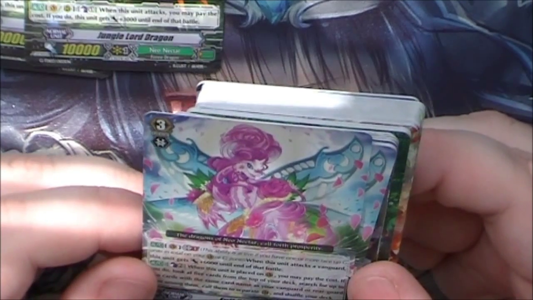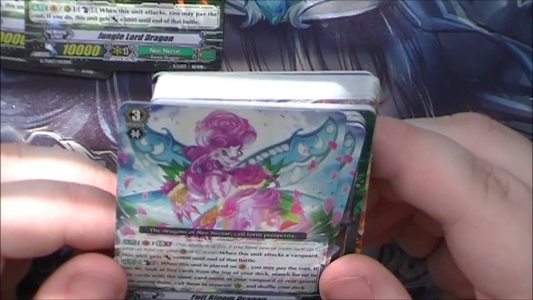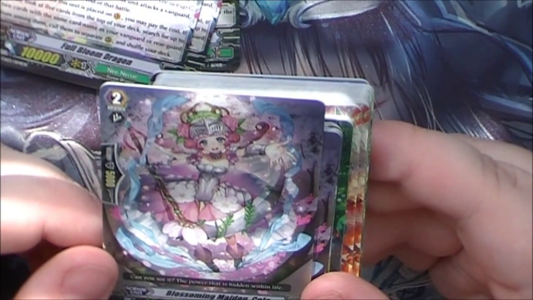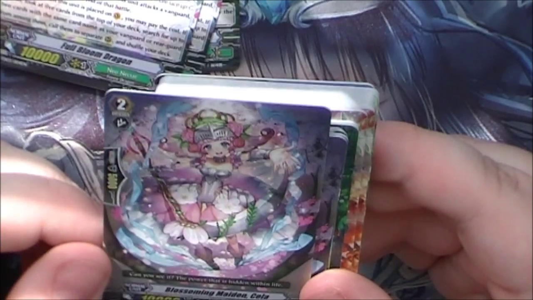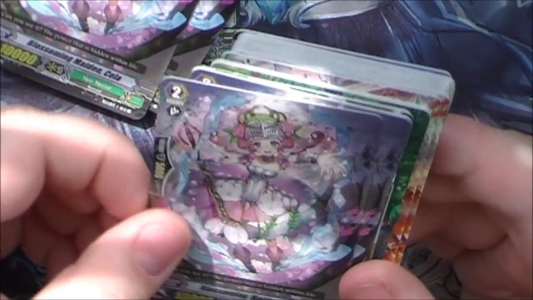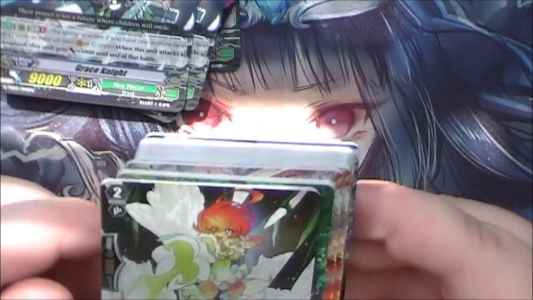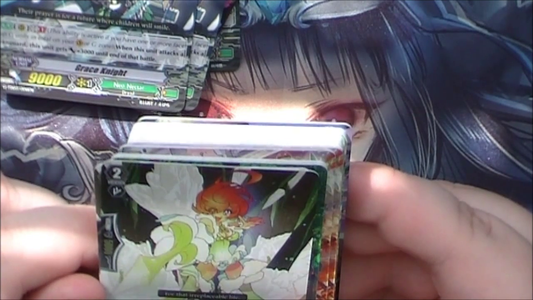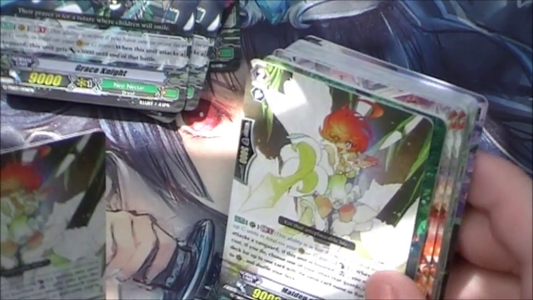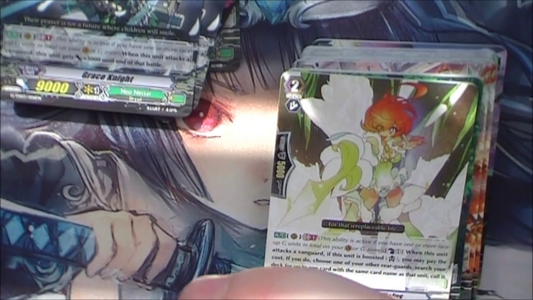Four of that. And you get Full Bloom Dragon. Well, that looks cute. Adorable. I don't know. It looks really cute. You get two of them. And then you get Blossoming Maiden Sela. Huh. Kind of cool. You get one, two, three, four of her. Grace Knight. Well, okay. You get one, two of her. And Maiden of Gladios. Oh, you get one of her. And she is in some holographic pattern. So that means that she gets sleeved. Yay!